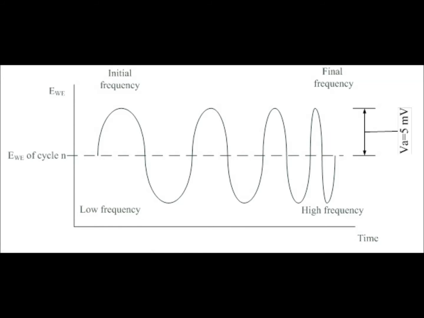The cathode is kept at an average potential, let's call it EWE. If a perturbation of the potential signal from the potentiostat is done on the cathode, the measured electric current changes. And this depends on the frequency of the perturbative wave signal. The frequency goes from low to high and the amplitude for our case is 5 mV.